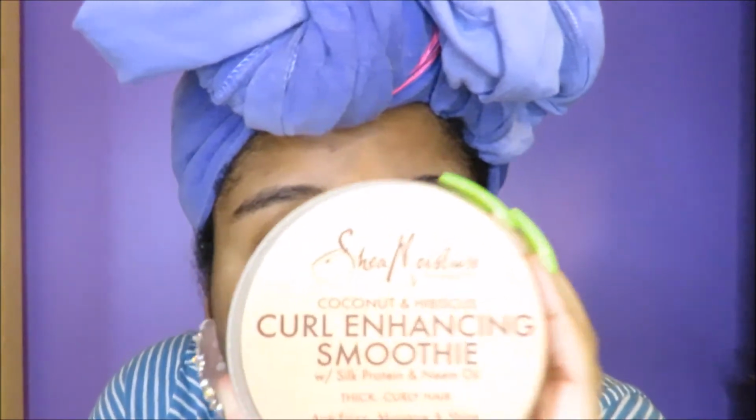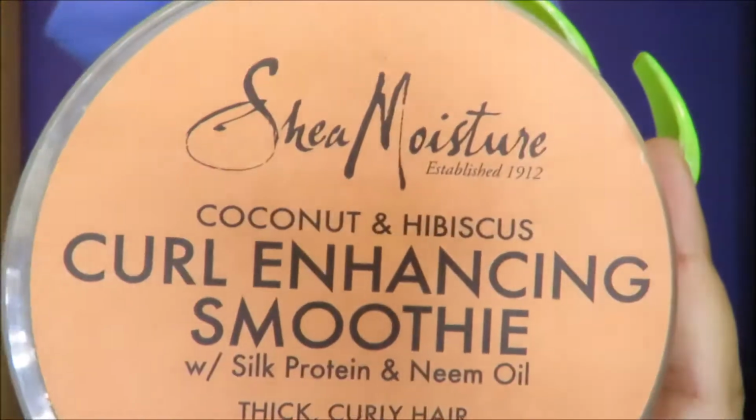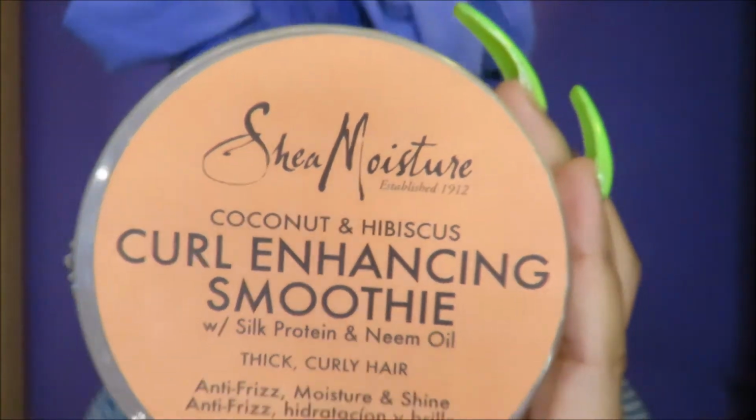Now, typically, I only use a leave-in conditioner and an oil, and that's how I achieve most of my twist outs, braid outs, bantu knots, whatever the case is. But I recently picked up the Shea Moisture Coconut and Hibiscus Curl Enhancing Smoothie.